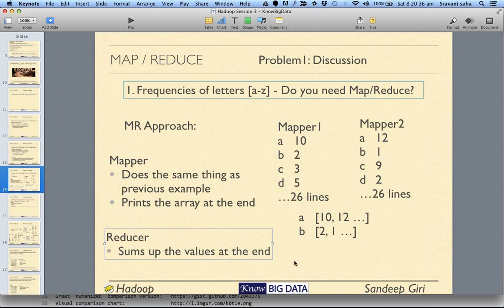And at the end of it, it sums the values. So think about both the approaches. One approach is your mapper is just printing A1, B1, and whatever letters it's encountering. The second is it computes the frequencies and then prints out the key and the counts. Okay. So which approach do you think is better?